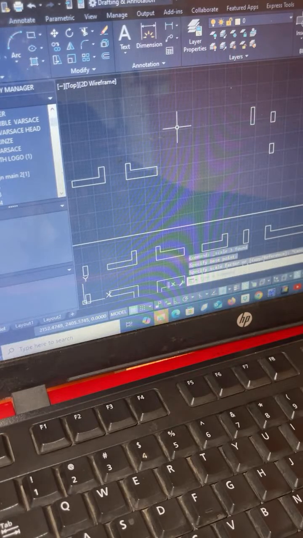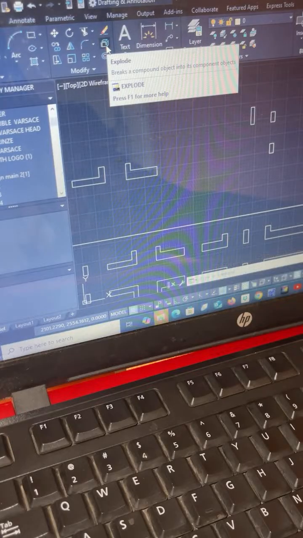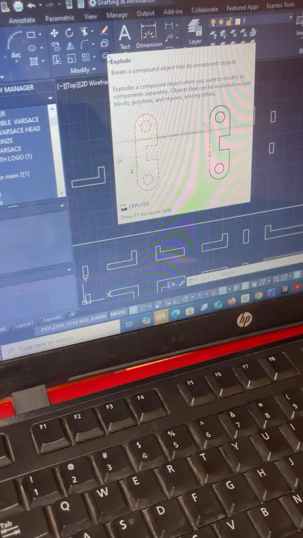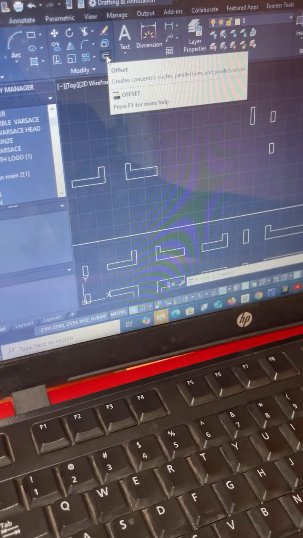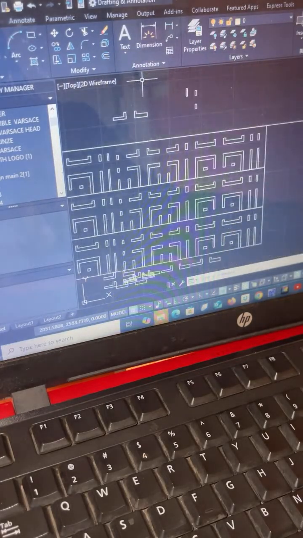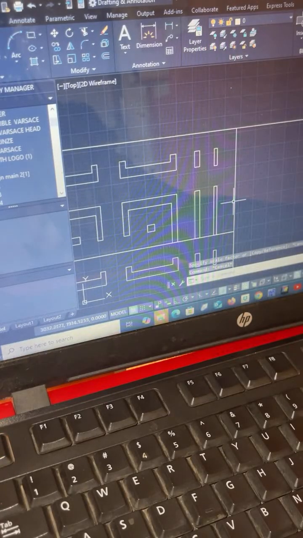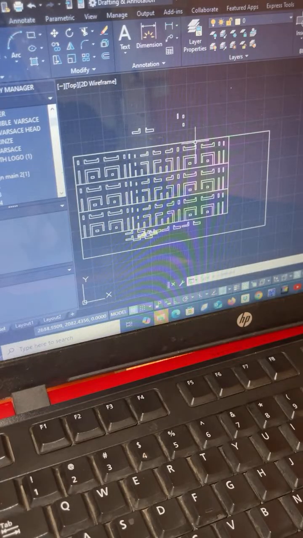Very easy. We also have this tool which is called explode. We have this tool which is called offset, and offset is usually used to make a border. You need to make a border line where there is a border that the design does not cut in that area.